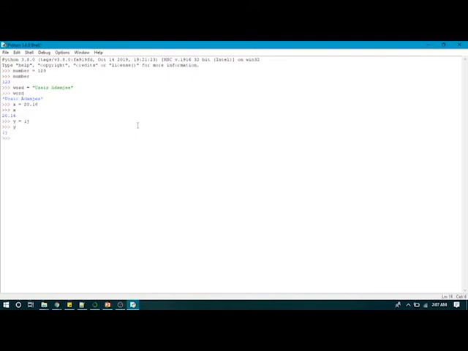So now what if we have to find the type of a variable? Well, no need to worry, just type type and the name of your variable. It will print its class. So in this case, our word variable has a class of string. Now let's check for number.